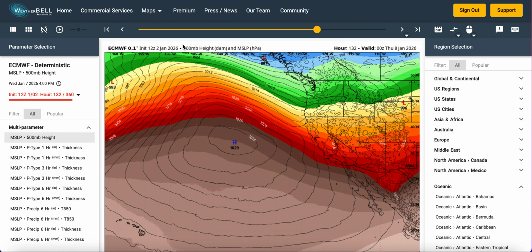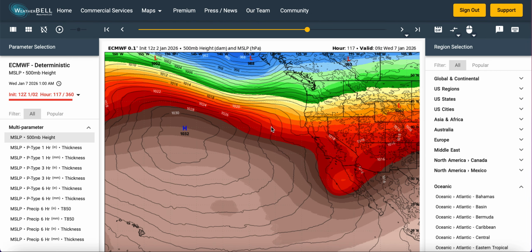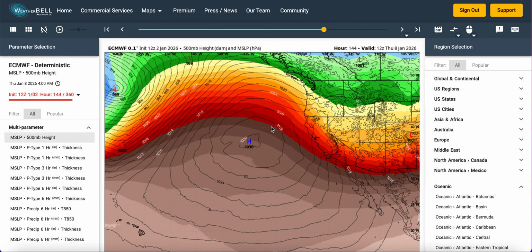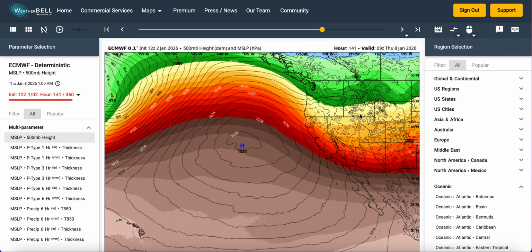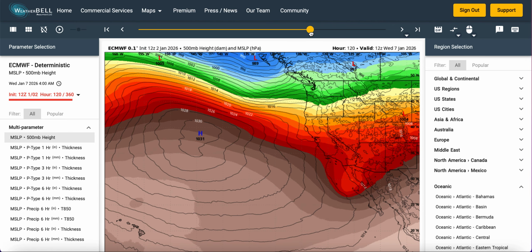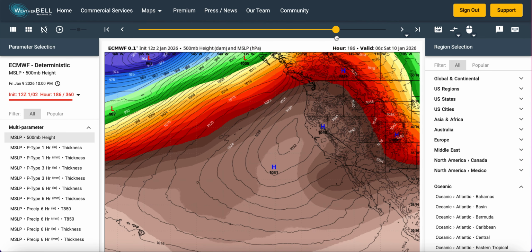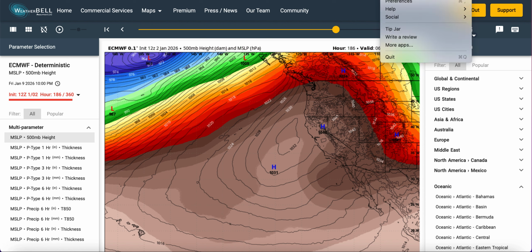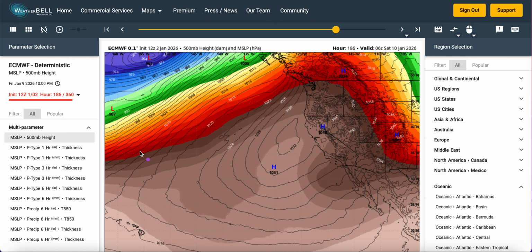So let's go back. You can see here, there's wave number 1 Wednesday, and then there's wave number 2 passing the Bay Area, but more inland. So this might be more of a light snowmaker for the Sierra. And then it wants to build this big ridge, and snow lovers don't like ridges, and even wet weather lovers, because they tend to block the systems. They create what we call a blocking pattern, and that forces all the storm systems to the north, trying to come in from the Pacific, and they get deflected way up into either the Pacific Northwest or sometimes way up into Canada.